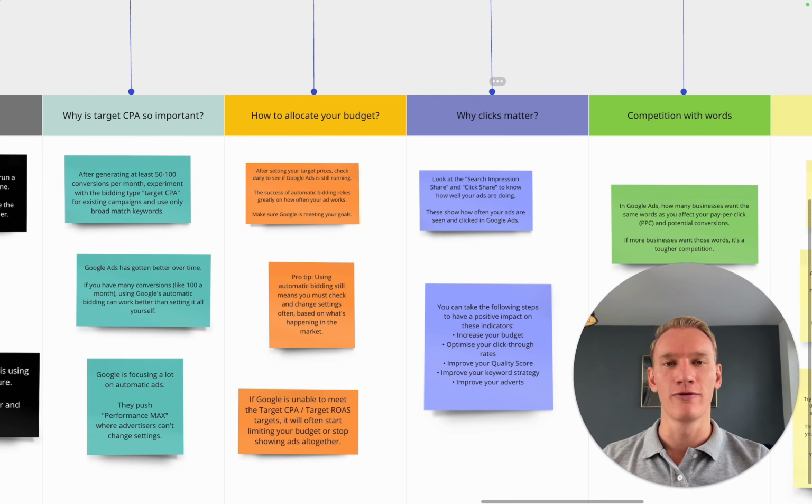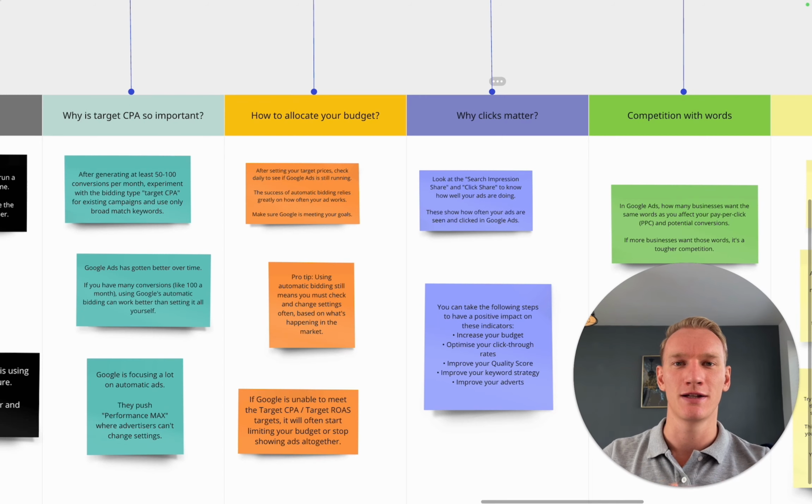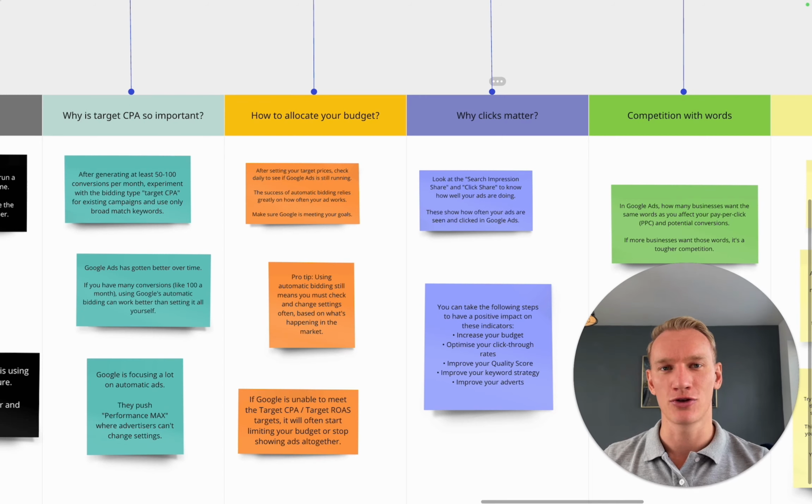You can also improve your quality score because if you have a lot of visibility but not enough clicks, you need to make sure that your headlines are working better to improve your quality score, and might need to optimize your landing page with the same keywords that people are searching for and that you're showing up for, right? And also you need to implement and do your proper keyword research.